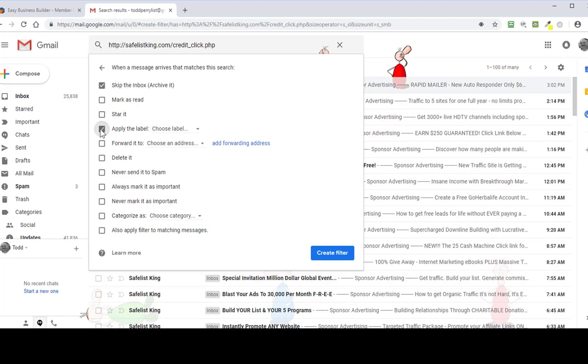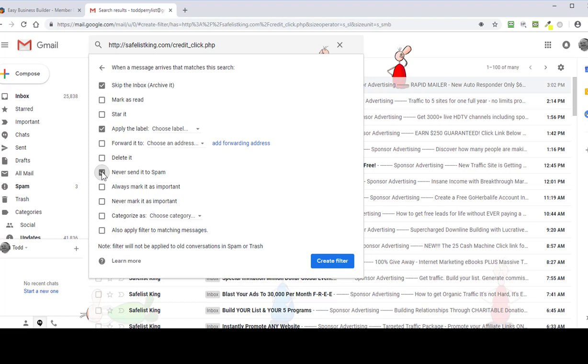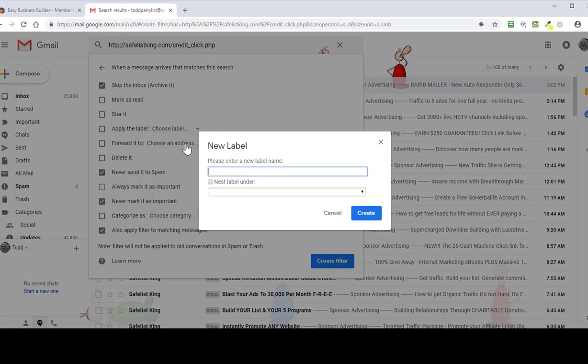You apply a label, but you never send it to spam, and you apply it to all those that match. I always click never mark as important, because a credit link to me is not important. And then you create your label.